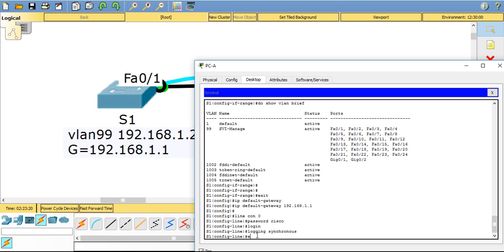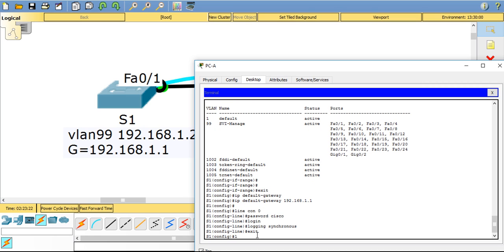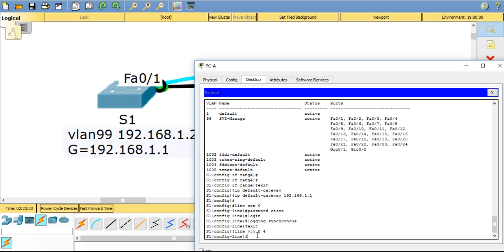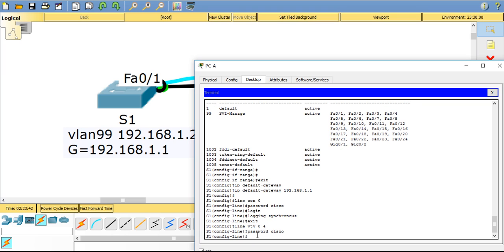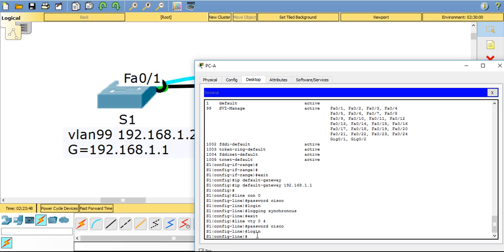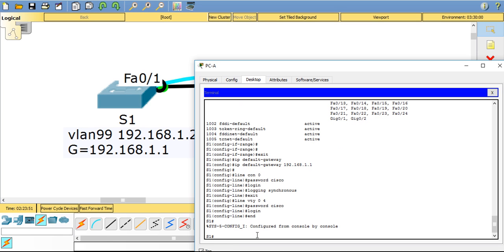So now let's configure the VTY line together by going into line vty 0 through 4, five sessions simultaneously, and set the password cisco and login, and exit.